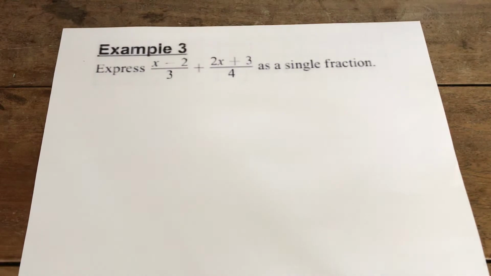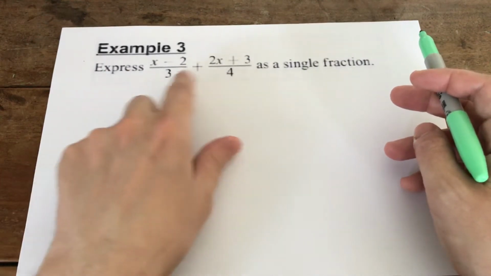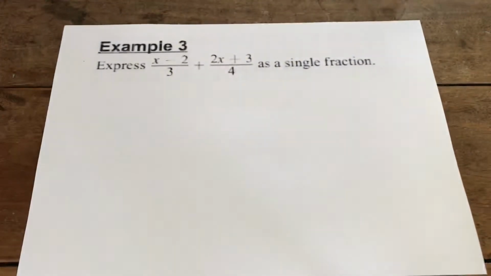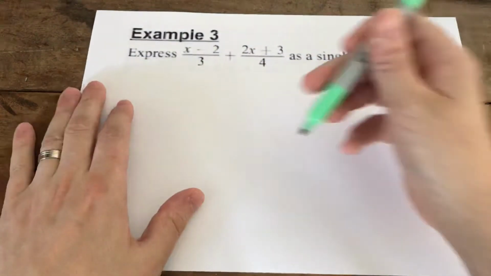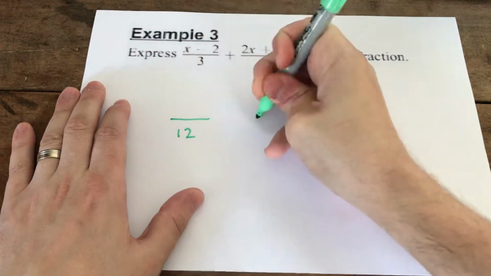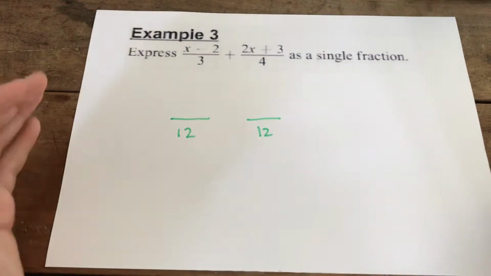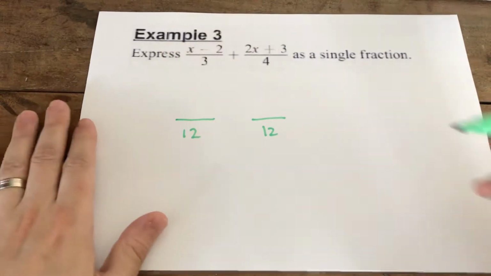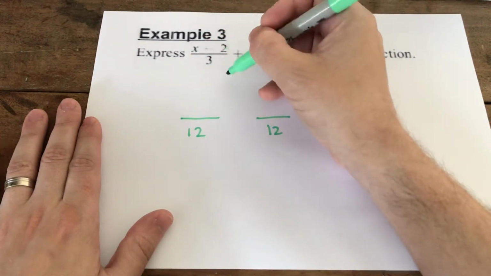So today you will be adding algebraic fractions. To do this, we're going to follow the same process as when you're adding normal fractions. So you find a common denominator, and whatever you multiply your denominator by to do that, you do the same to your numerator. So if we have a look at this question here, our common denominator of 3 and 4 would be 12. You can find that by multiplying these together or by looking for the lowest common multiple of both numbers.